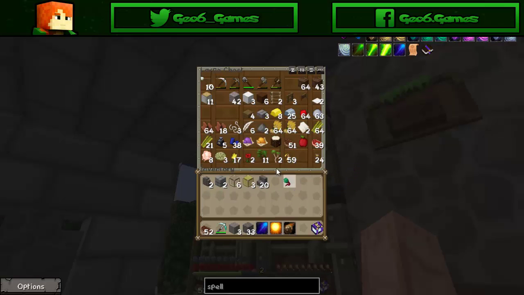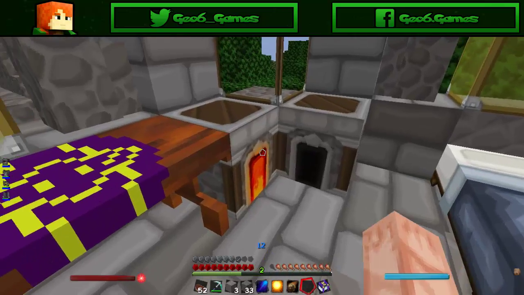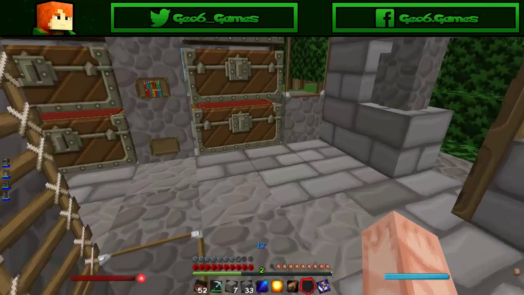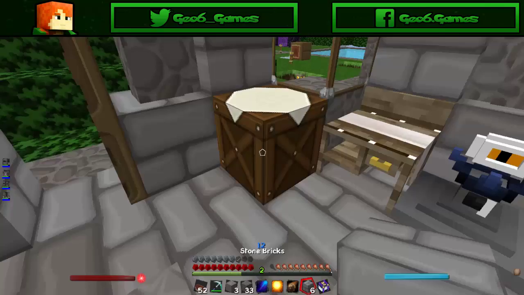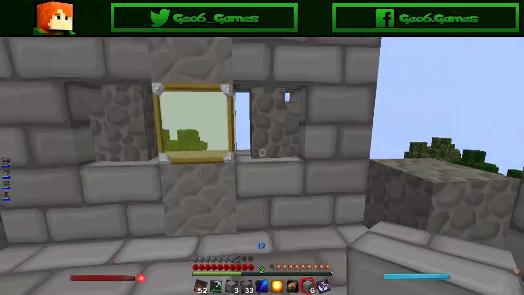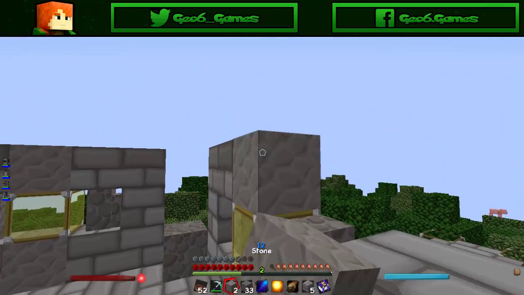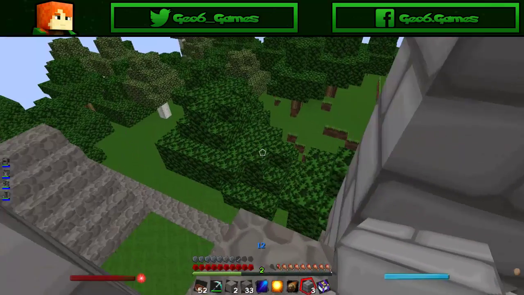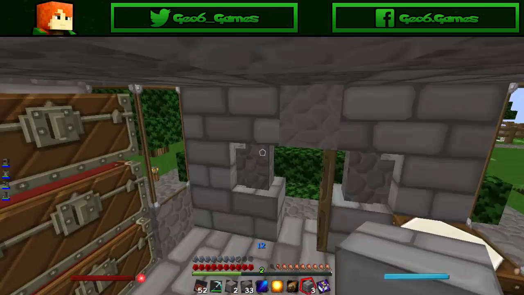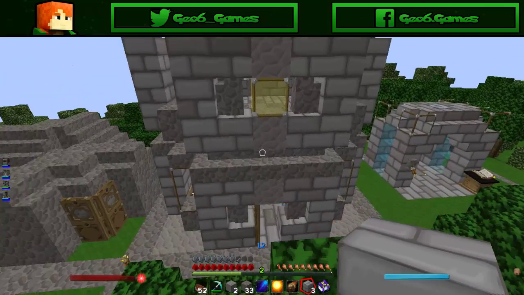Okay, so I'll make that F. Sure. I think I just need four. So I'll let that cook. And then I'll make another set of stone bricks now. And then we can head back up. Okay. You guys see what that looks like. It's looking pretty good.